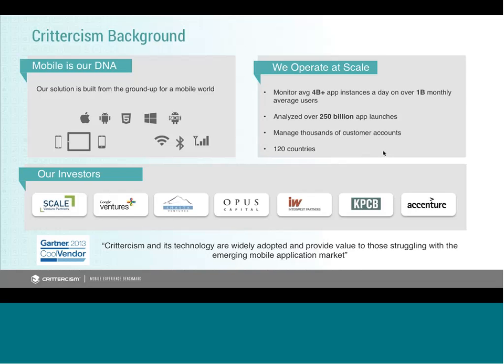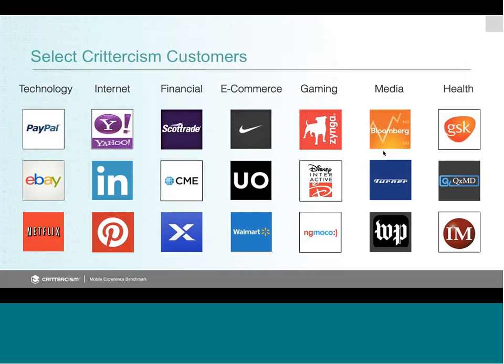What I'm hoping to leave you with is that our DNA is really all about mobile, and that's what we're coming to the table with: information focused on mobile performance that we gathered from the big data we have. Where does this come from? We collect information that we help provide to our customers that enables them to improve the performance of their own mobile applications. We operate across a number of verticals, with customers in technology like eBay, PayPal, Netflix, LinkedIn, the who's who of some of the big tech firms. We also have customers in the financial services space, e-commerce like Urban Outfitters and Walmart, gaming, and a lot of folks in media. A pretty wide range of companies are leveraging our technology. That's all I wanted to say about Crittercism. We'll give you a bit more context as we move forward.